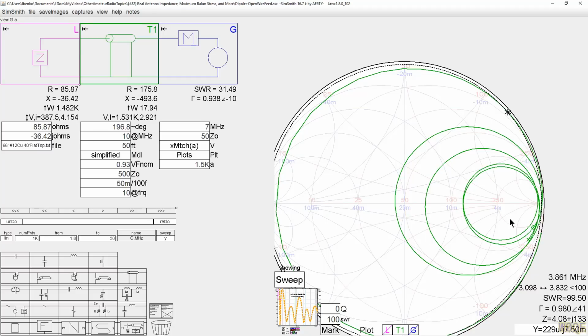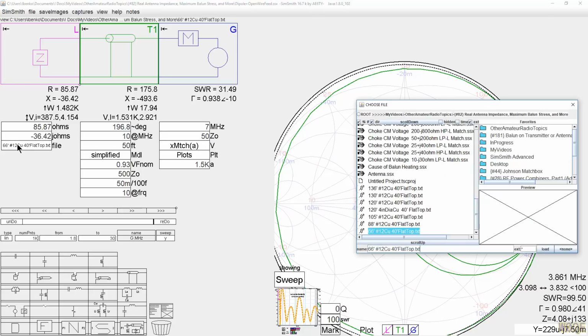So it's very high voltages. This is the reason why some people say use a 4 to 1 Balun. And we'll look at 4 to 1 Balun in just a minute too. One thing I can do that's appealing is you can try to do something like, here's a 120-foot dipole that's 4 inches in diameter.